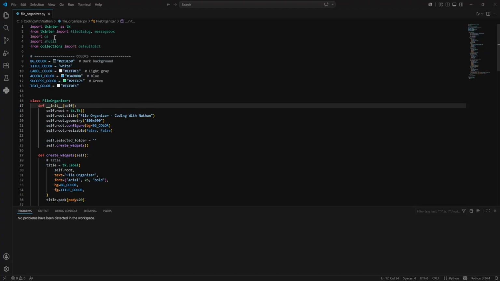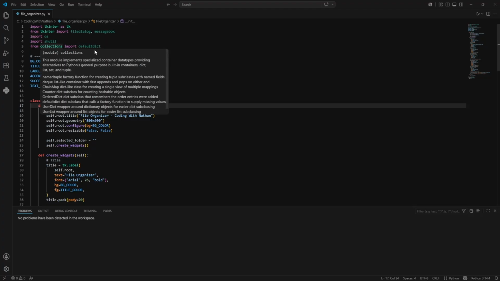We need to import os so that we have access to the file system, and we import shutil, and this gives us some functions for copying files. It makes it easy. We then do a specific reference from collections for the defaultdict, and this will allow us to reference that without putting collections in front of it.